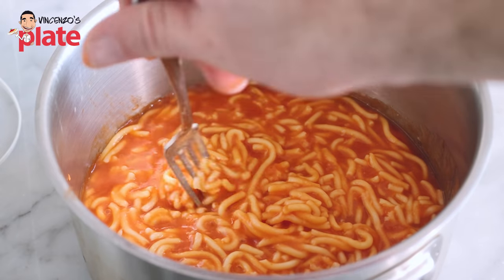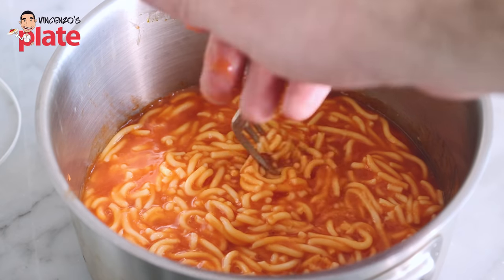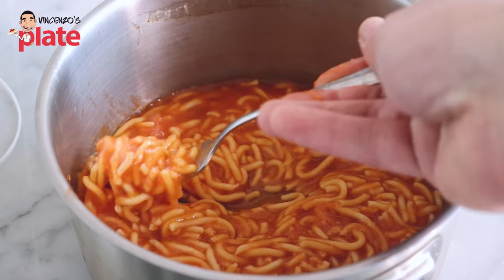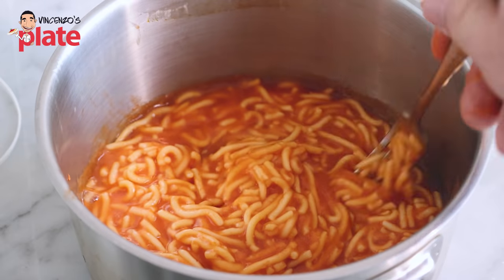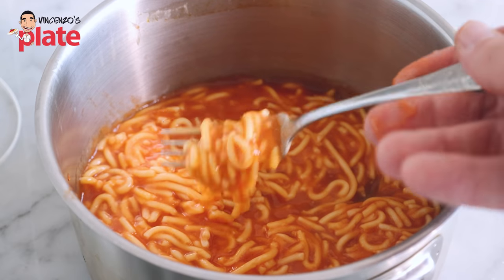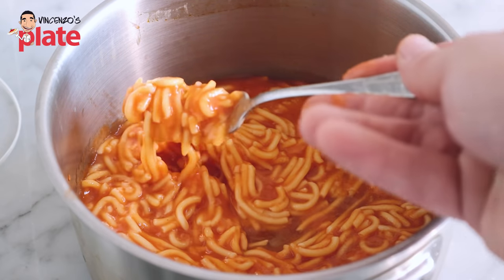I'm trying to get the spaghetti — I just can't get them. I have to eat them like this. How can I eat spaghetti like this? Why do you have to offend my people? Why do you have to do this to us? I will never be able to tell this to my nonna. If I tell my nonna that we find this around the world, she will tell me to go back to Italy straight away and live with her.